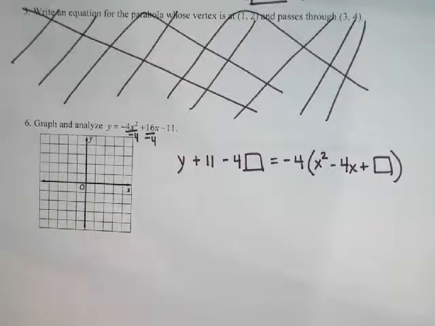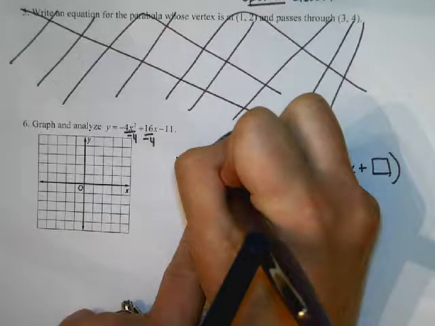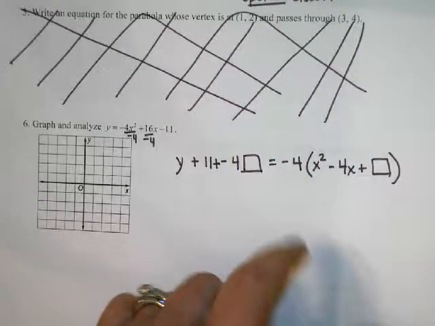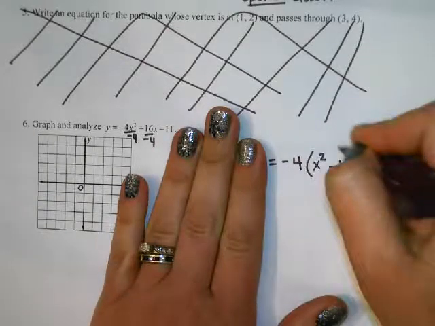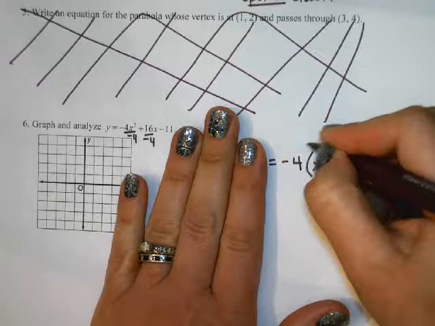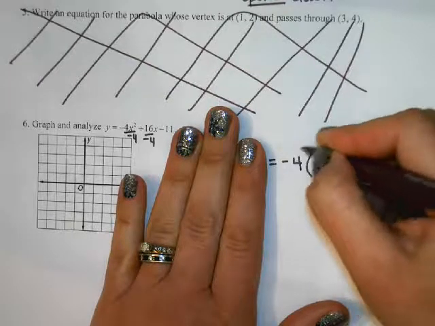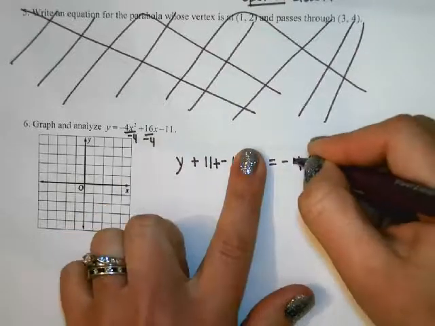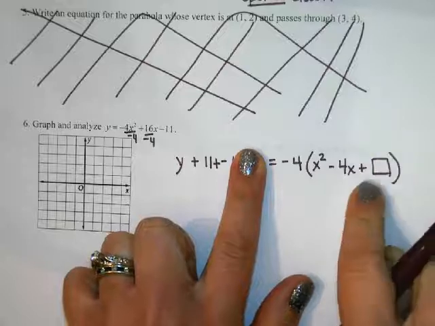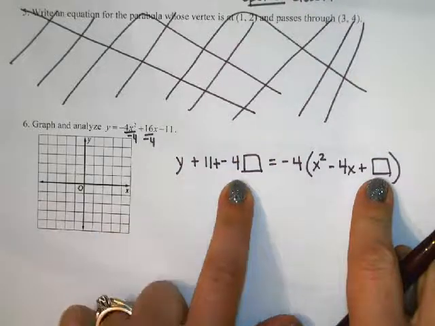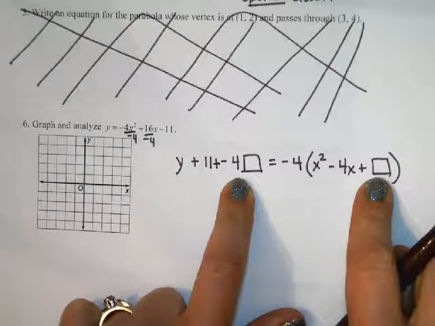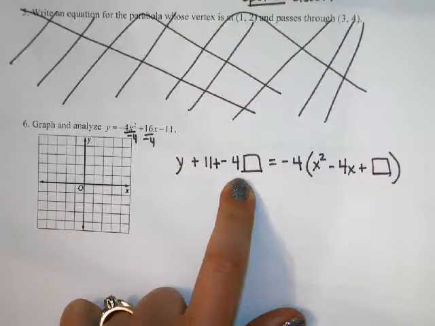Okay, so you can also think about this guy as plus -4 times my box. If I were going to distribute this back out, I would have -4 times x squared, and then -4 times a -4 to give me the positive 16x, and then -4 times this box. So I need a -4 times my box on the left-hand side. Does that help, Romy? Or is it still fuzzy?